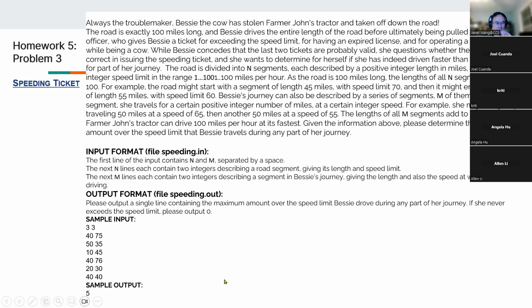Those segments are not necessarily in sync, right? The changing speed is not necessarily on the boundary of the speed limit boundary.